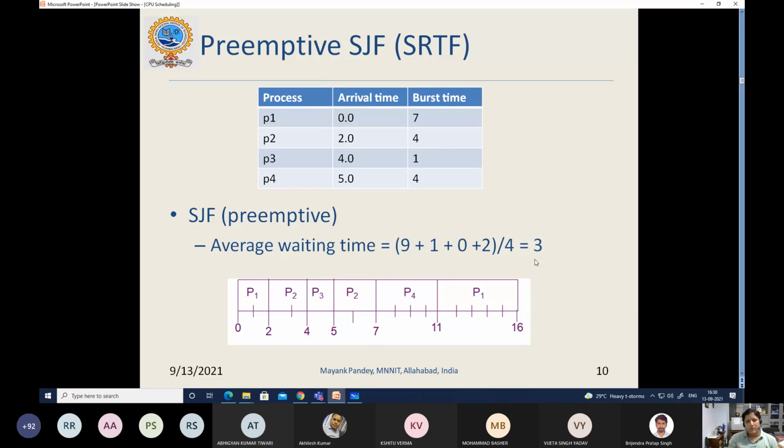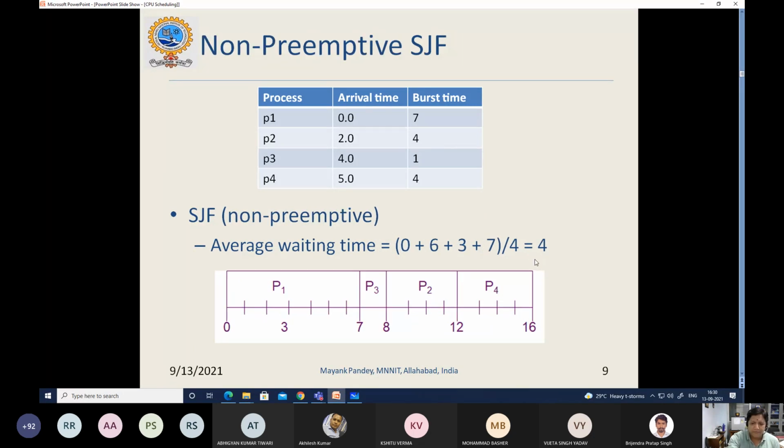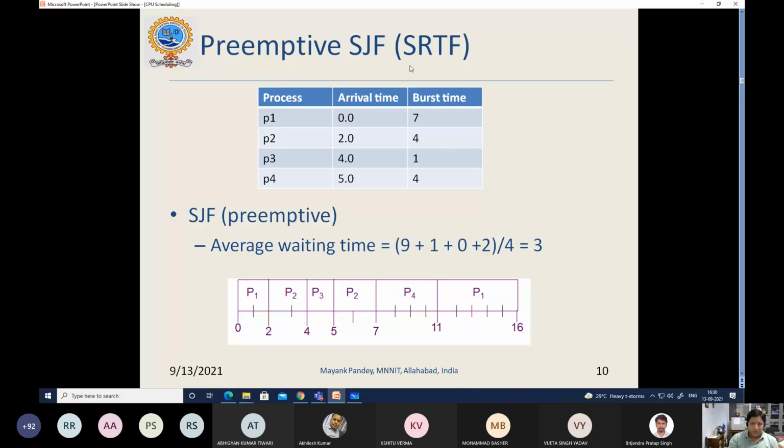Now if you go for preemptive SJF, shortest remaining time first, SRTF, let's run the example. P1 arrived at 0, so P1 will be scheduled. At 2 time units, P2 arrived. The remaining time of P1 is 5 and P2's time is 4, so you will give P2 the chance.